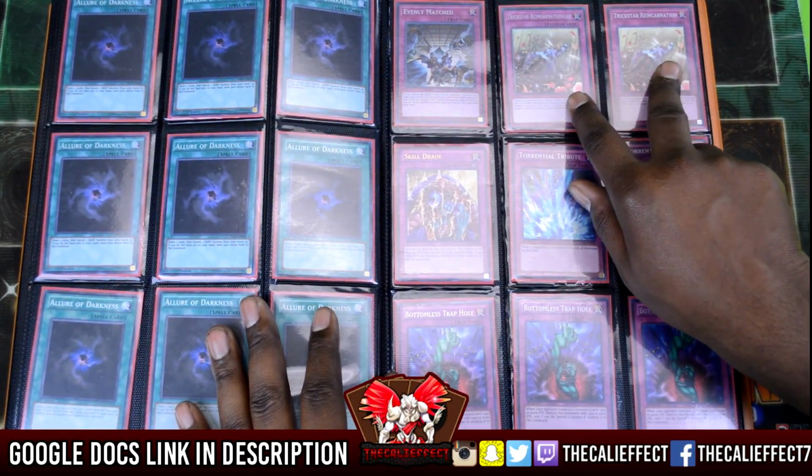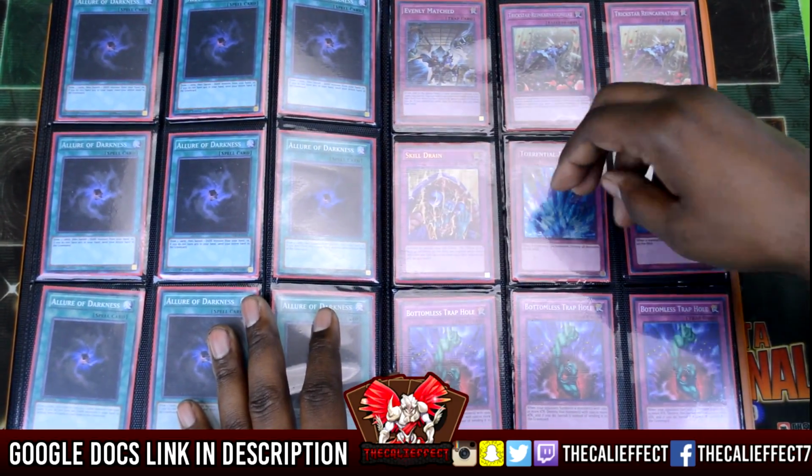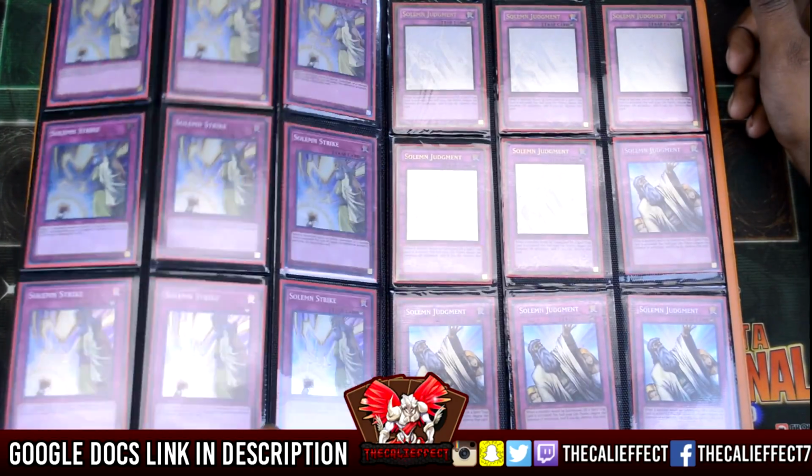then 2 copies of Trickstar Reincarnation, 1 German, 1 Secret Rare. I have evenly matched Secret Rare Skill Drains, Ultra Rare Torrential Tribute, Secret Rare, and Bottomless Trap Hole Secret Rare. I'm telling y'all, this binder is fudge.